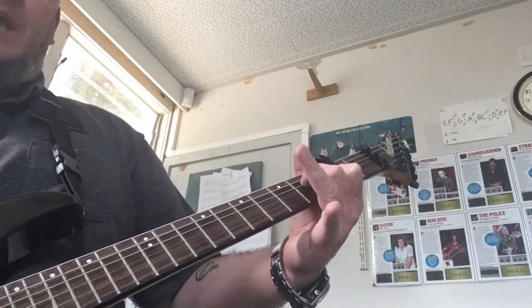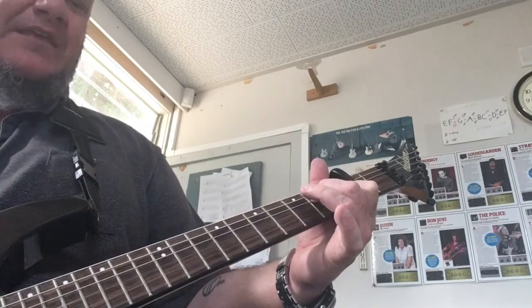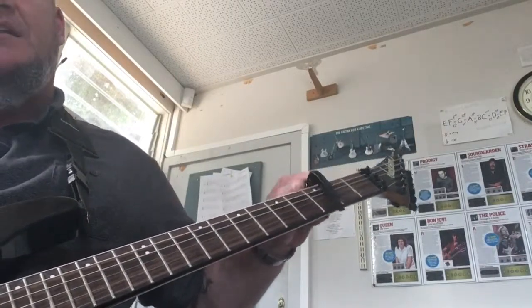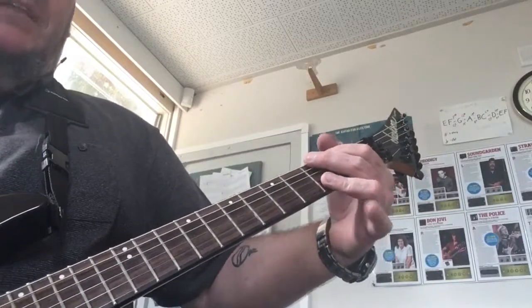To do that, turn it into an A minor seven and concentrate your strum from the D string down to bring out that A. There are also going to be a few people who are playing standard chords without a capo, and they will sound like this — just playing a G, A, to B minor.